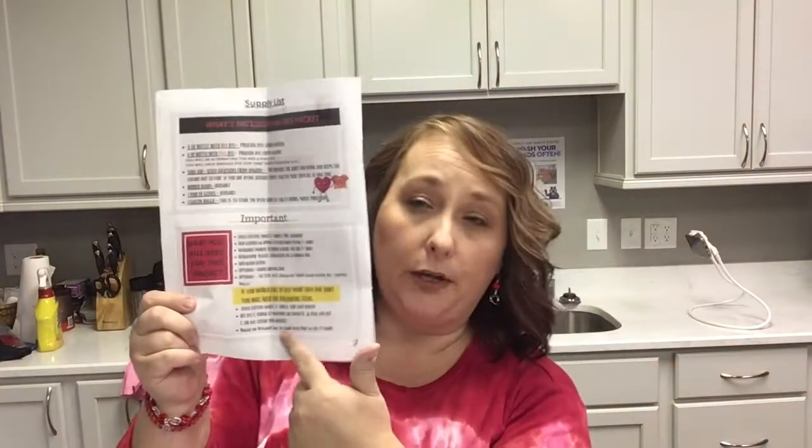Here's the important information on what you will need: a white 100% cotton t-shirt — it just does not work the same without 100% cotton, so try to find that. You can often buy packs of three at Dollar General or Walmart. Wear old clothes or an apron. You're going to need a washable marker to draw your heart pattern — it'll wash off when you're finished. You'll need newspaper, a plastic tablecloth, or a garbage bag to absorb the dye and protect your space. Working outside on a nice day is actually the best option if possible.